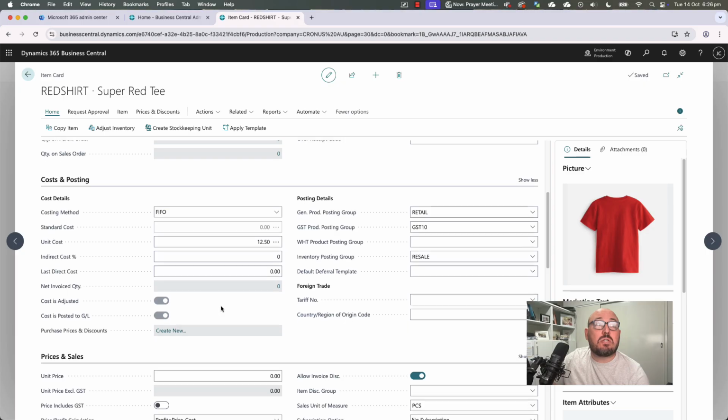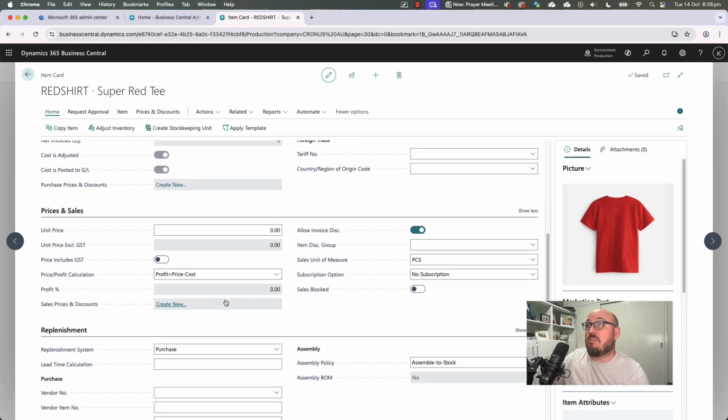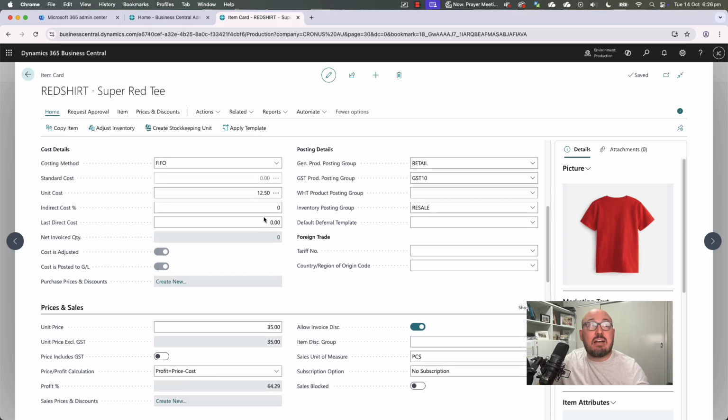As we scroll down the card onto our third section, which is about pricing, we want to sell that for $35. Okay, it's a required field. Like you can have it at 0, but we need to have a price in the fields. We need to have our posting setups.